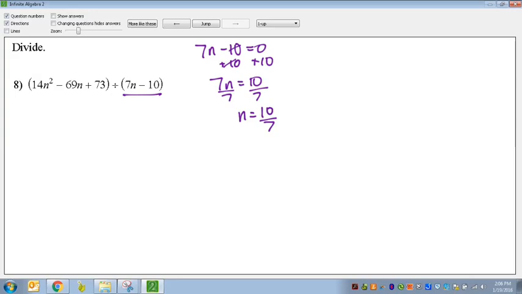We could use synthetic division, but in this case, I would not recommend using it because whenever you multiply, again, you have fractions, and then when you add fractions, you have to have common denominators. So my recommendation would be not to use synthetic division here. I would actually use long division. Okay? And again, you can use synthetic division. I'm not saying you can't, but my recommendation is because we know how to use both methods, you want to use the one that will be most beneficial, that will come out to nicer numbers.